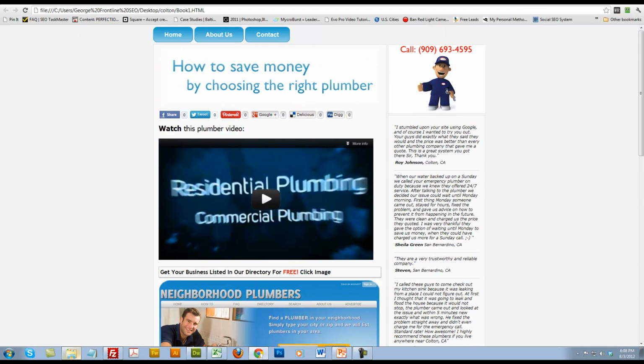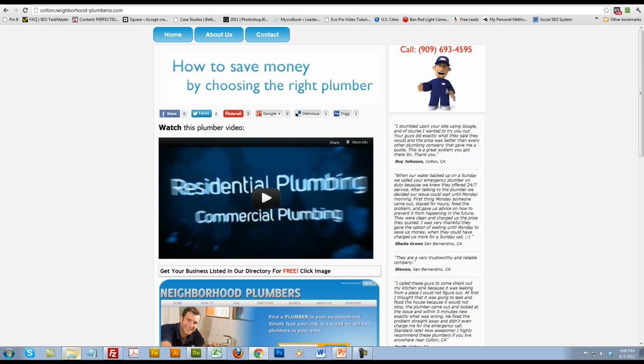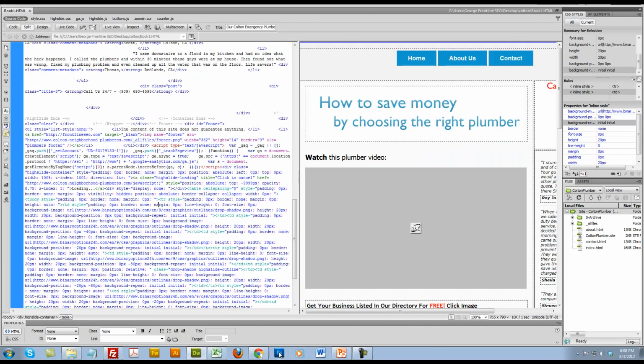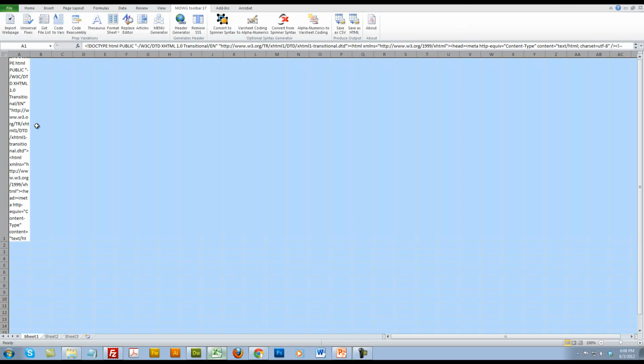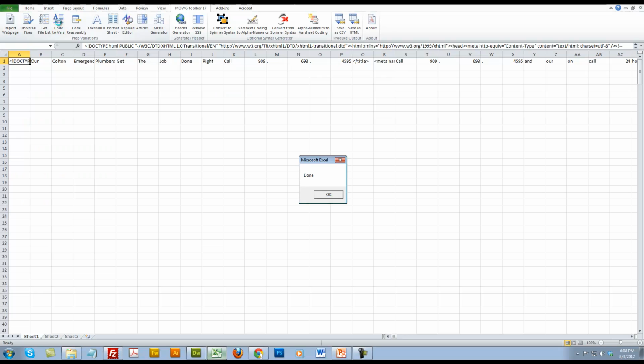It's pretty much the same, right? That's what we want. So there's that. Next step inside of Excel, you're going to want to hit Code to Vars. So hit that, done.